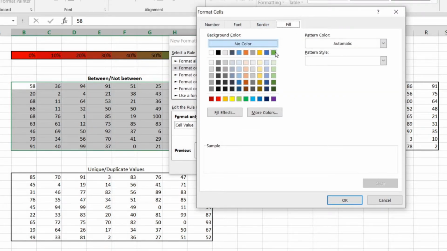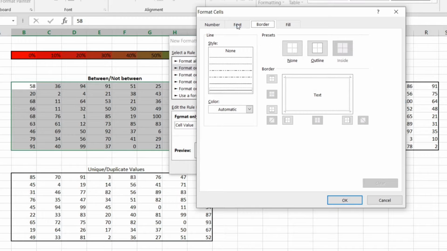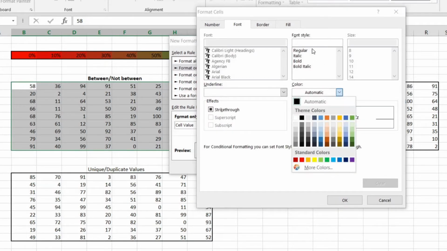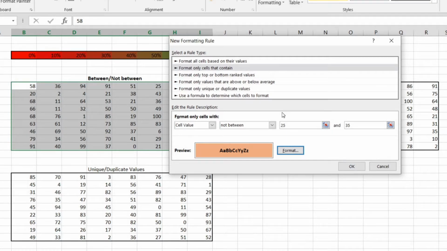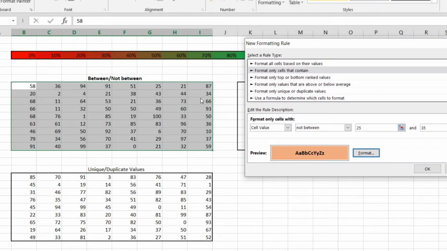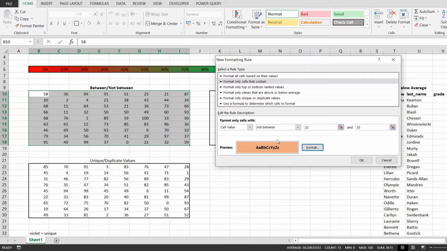I'm just going to keep it simple, and I'm going to highlight this with this orange color, and let's make the text bold. We hit OK, and we hit OK again. And in this table over here, we should have highlighted with this kind of format the values that are not between 25 and 35. So everything between 0 and 24, and between 36 and 100.